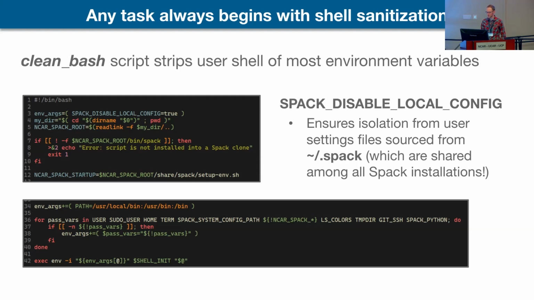And it also sets this very important environment variable, Spec disable local config. This tells Spec not to use your home directory config files to write new settings. The reason that's important is if you have two different Spec clones focused on two different systems, you probably don't want to use the same compiler definitions across both. There are other ways to control for that, but I just find this to be very nice for shared installations. That didn't exist when I started using Spec, so I think this sanitization step is less critical now than it was 3 years ago, but we kept it along because it works for us.